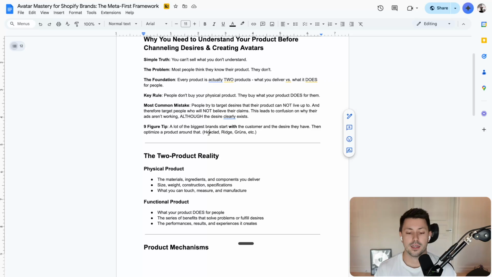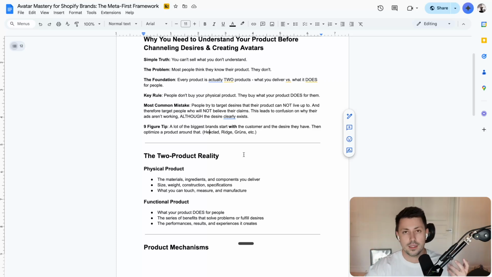And so I need you to understand that a lot of the biggest brands, they think through the avatar and they think through the desire first. Now, again, if you don't know what that is, I'm going to explain that, but we have to start with the product. But the reason why I wanted to mention this is that if you're trying to build something big, you should likely start with the person and with the actual desire that exists before you just go and grab a random product. Because a lot of you guys just grab random products and you don't think about the problem that it actually solves, or you don't think about the functional side of what it actually does for the person, okay? And then you don't actually do research to figure out if people actually want that thing. You just assume, like, oh yeah, I assume. And even right now, I made the assumption that people want cold water, but I don't actually know how many people actually want their water cold. There could be a lot of people that don't, okay? And so that's what's important.